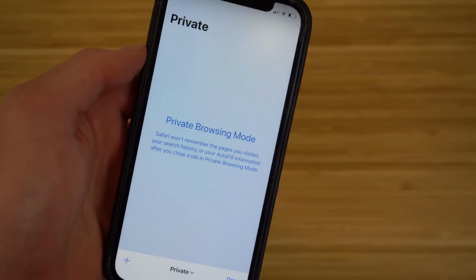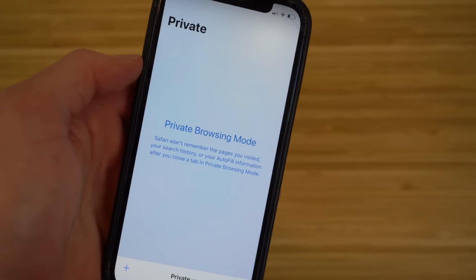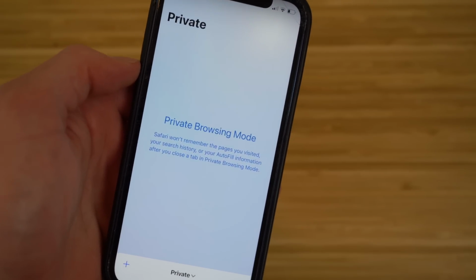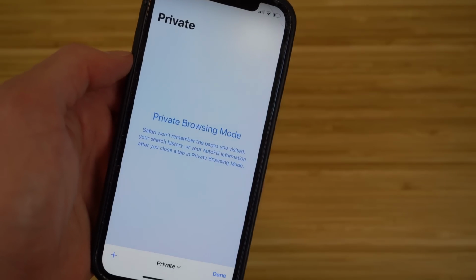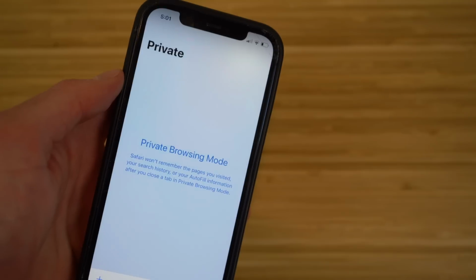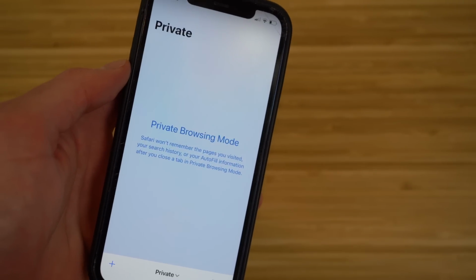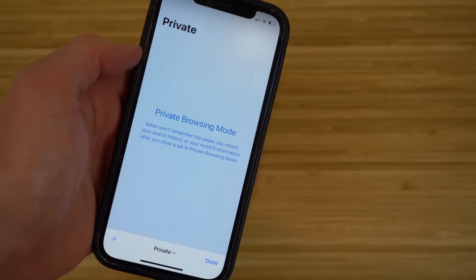And right now we're in that private browsing mode, and essentially what this allows you to do is search things up, and if you want to keep these things private that you search up, you can keep them in this private tab section. This will be only accessible to you, and you guys can access that by just clicking this drop down arrow and going to private. And then once you're here, you guys can search whatever you want in this private tab section and keep it in here as long as you want. So this is a great new feature for iOS 16 with Safari.